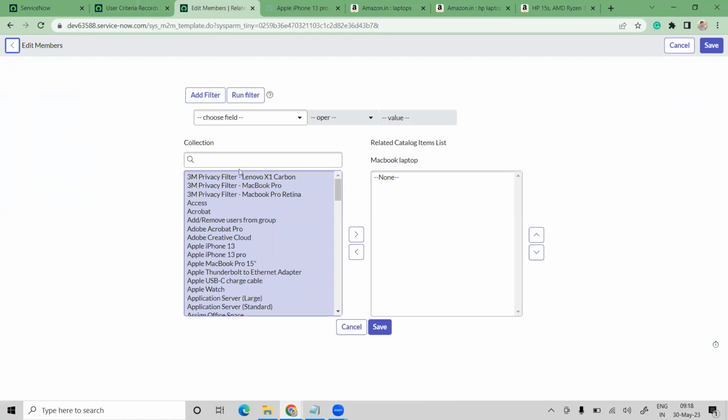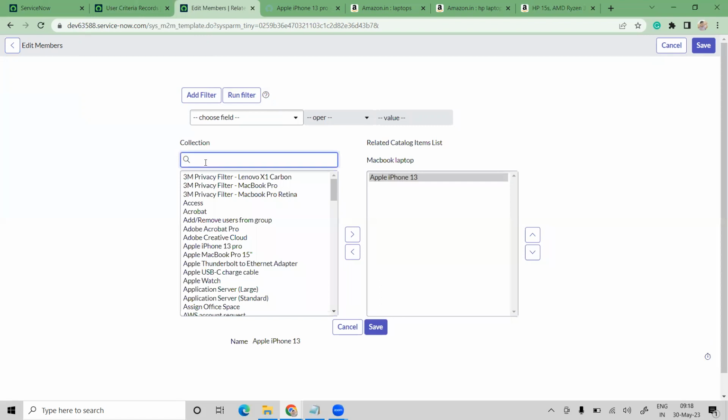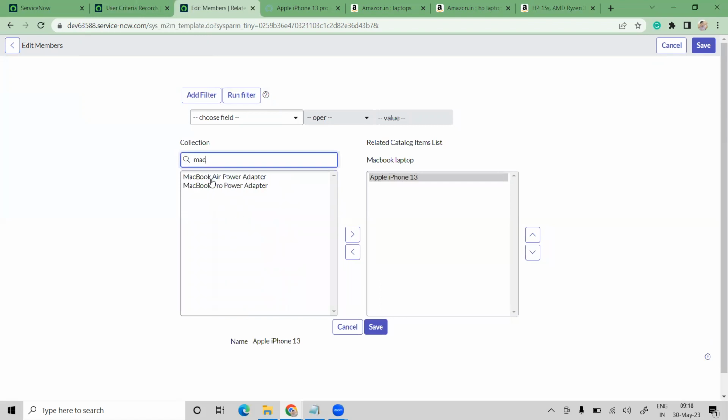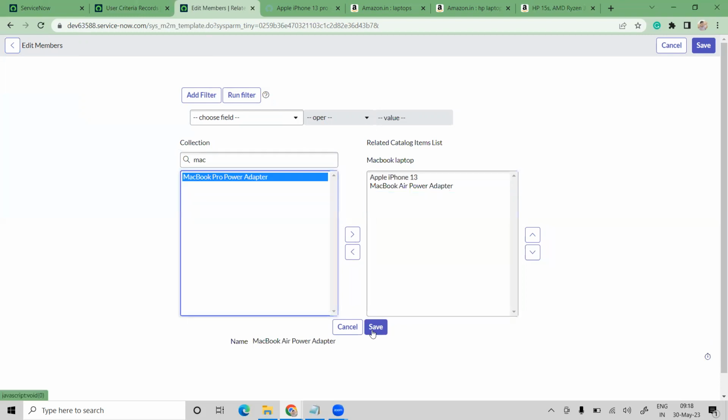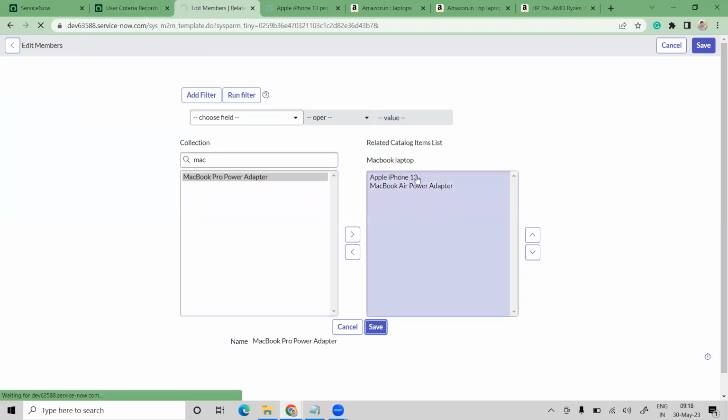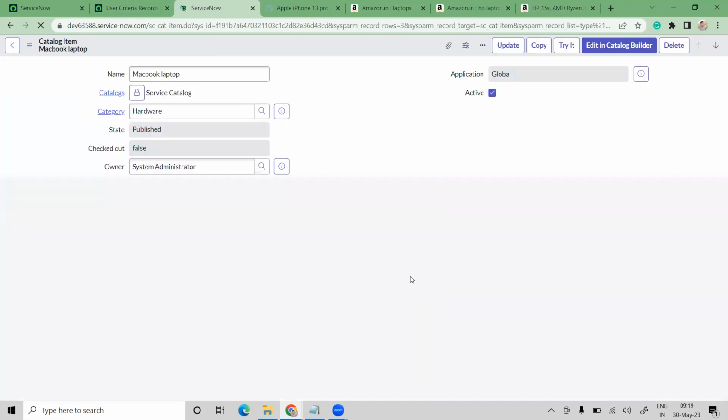Let's say I add an Apple iPhone and also MacBook adapters. Let me add two: one phone and one adapter. Under this catalog item, we can give related search results. I can even add knowledge articles too.